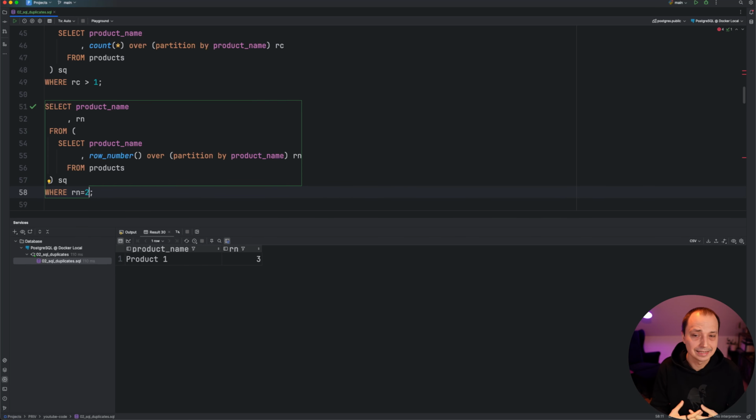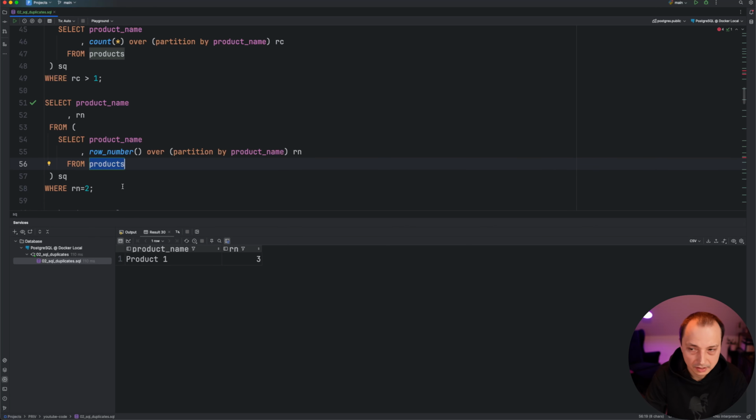Now, we know that we have duplicates in our products table, depending on how we want to define the duplicate, whether this is the same exact information on the product name, or exactly the same record, meaning that all of the columns are the same. We might want to remove them, right? And now removing can be done in 2 different ways. First one is removing in the result set. So we don't want to delete the duplicate from the table, which we'll get back to in a couple of seconds, but we just want to remove it from the result set itself.